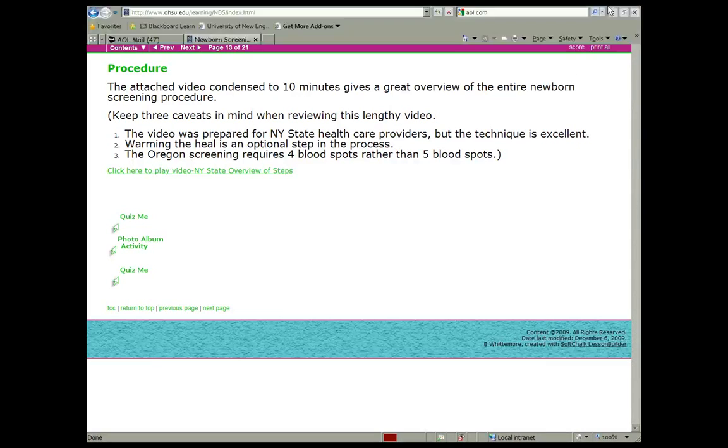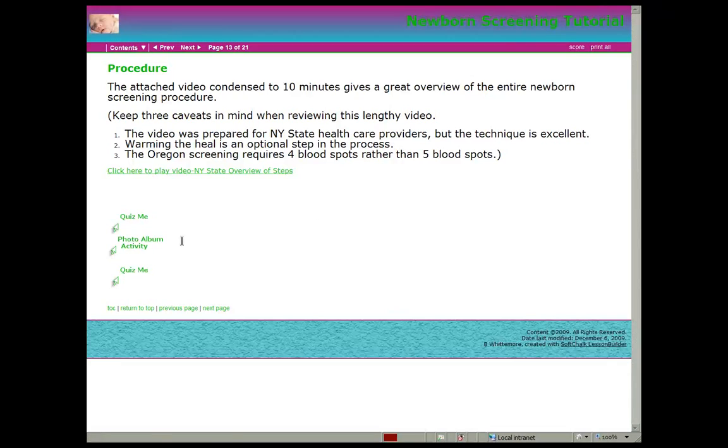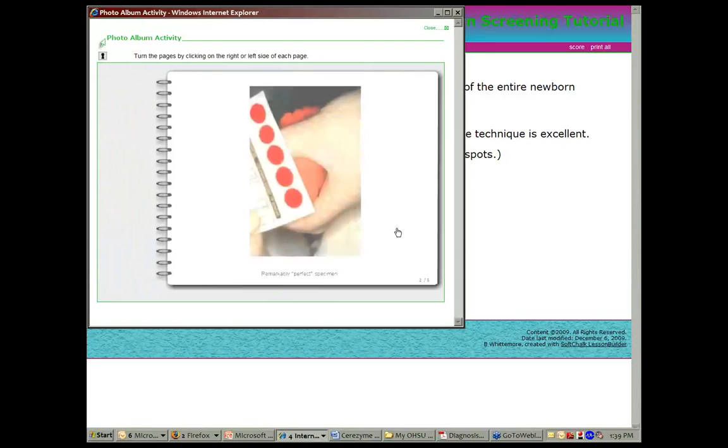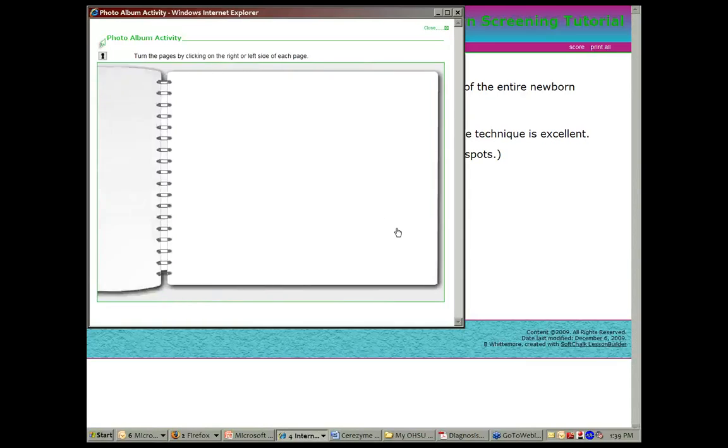Yeah. And then this is one of my favorite activities that you have. So we have kind of a dull screen. They're going and they're listening to this video. But then we've highlighted some things on the video. And I don't want to have a bunch of pages open up to describe this. So they have a photo album activity. And this is just, it gives some nice pictures. And then you just click through it like you would a photo album.